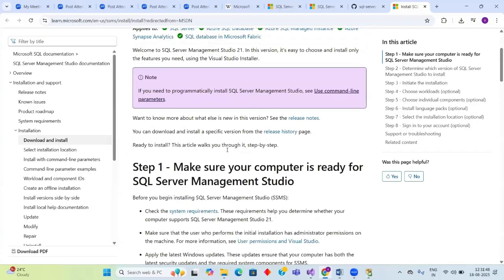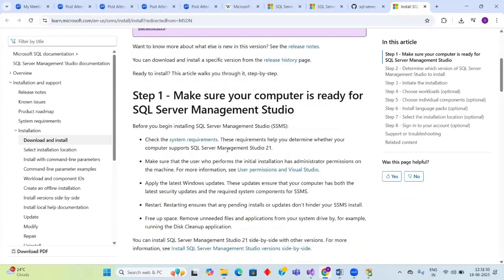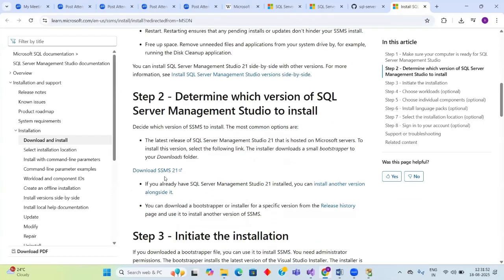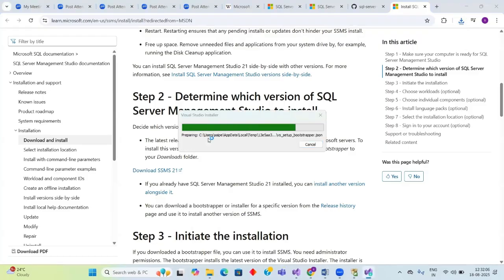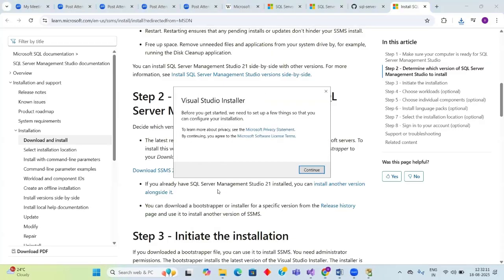See here, it is already clearly saying download. So download SSMS. So now it will be, see, once again another file. So there are two files. Now you can see the logo also, Visual Studio logo, it is there. Means now they have upgraded. So if you say yes, actually my Visual Studio, my SQL Server is completely different.